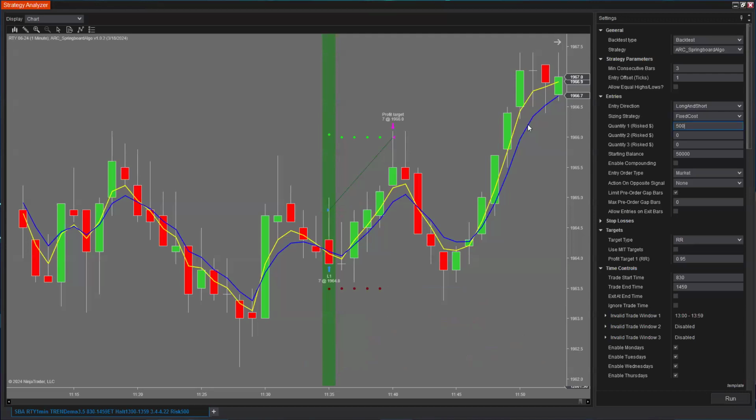Okay. So that's great. You can have multiple quantities of entries. So if you want to have different targets or you want to trail a target, that sort of thing, you'd use multiples. If you want to do percent of balance, let's say you're not trading prop, you're trading your own money, and you say, I just want to risk 1% per trade. Great, you can do that too. And just put it in as percent.